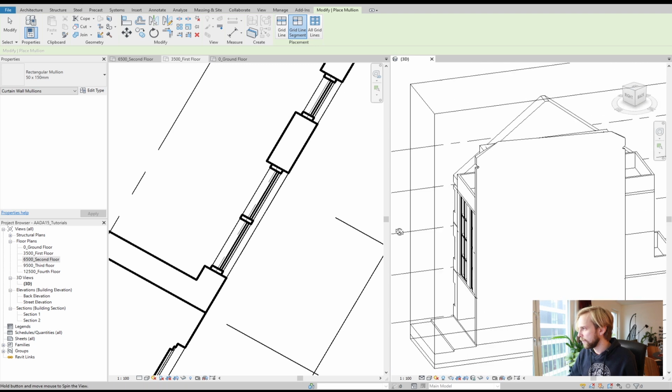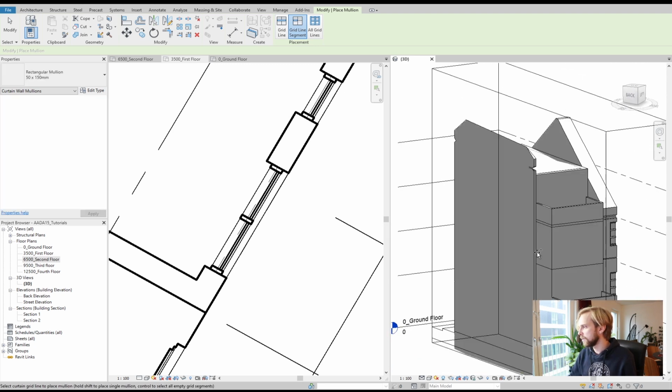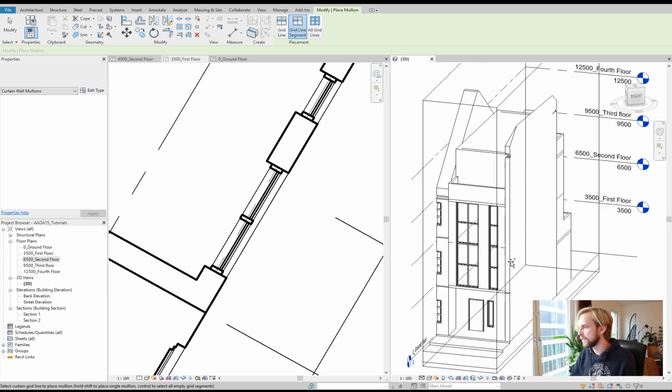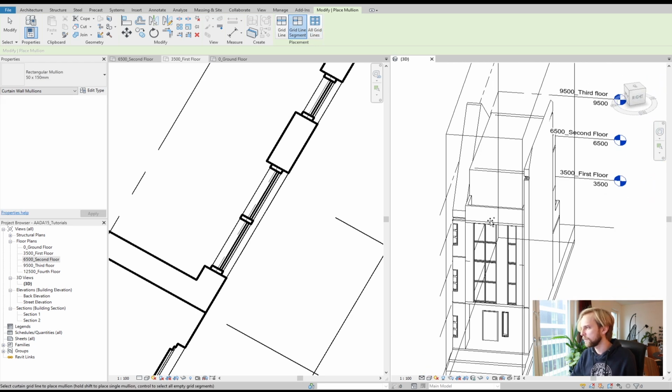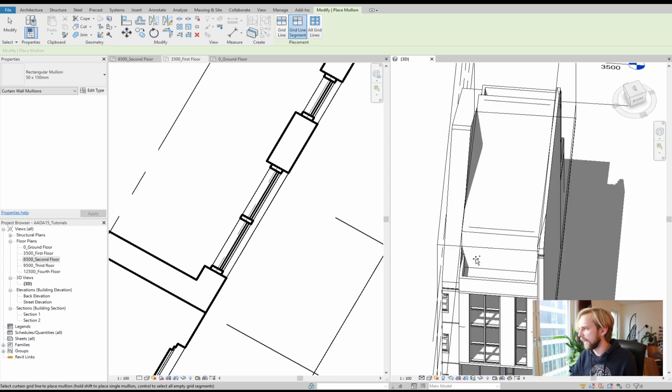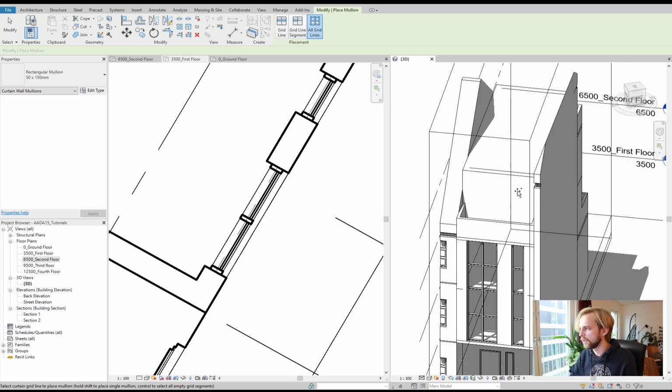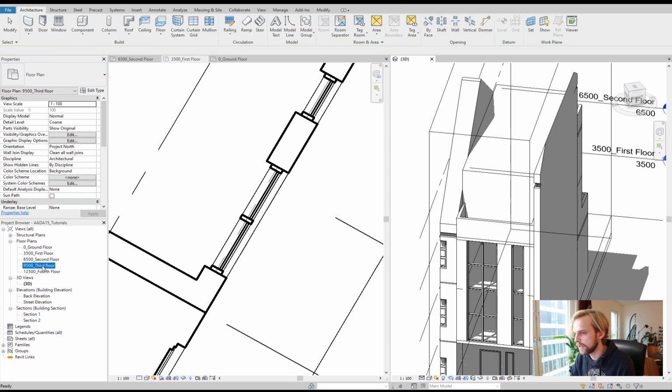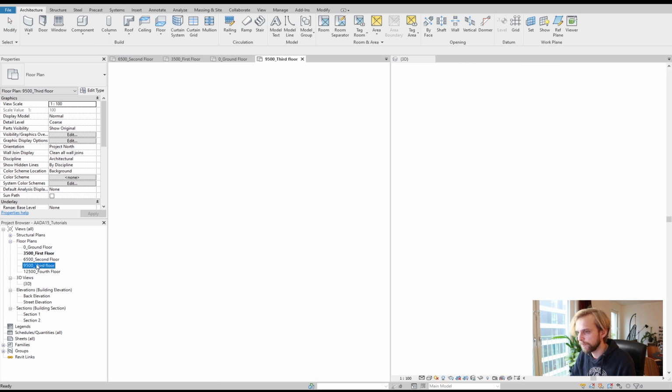Last thing that I want to do, I will not be messing around with the backside. Backside would also probably, I would add a curtain grid of some sorts. I will instead just add a doorway and a window here in the top. So let me go to the third floor.